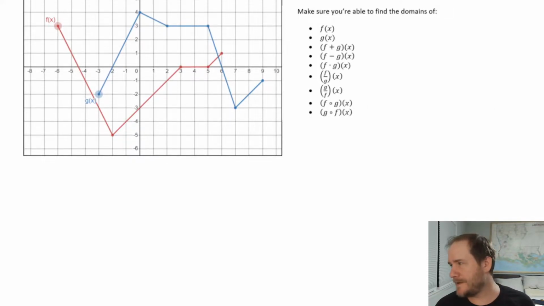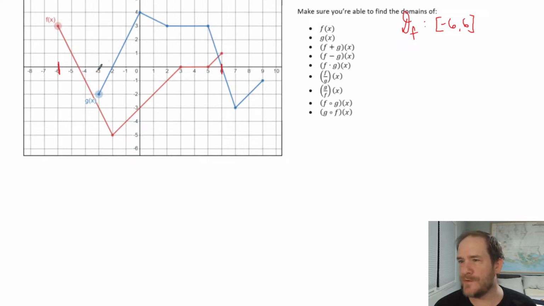If you had a function that was shown graphically like this rather than from a function rule, could you find the domain of f? I believe you could. You guys know the domain is just going to be the set of valid x inputs, which pretty obviously for f runs from -6 to 6. So the domain of just f is -6 to 6, which I think is child's play for most of y'all by now.